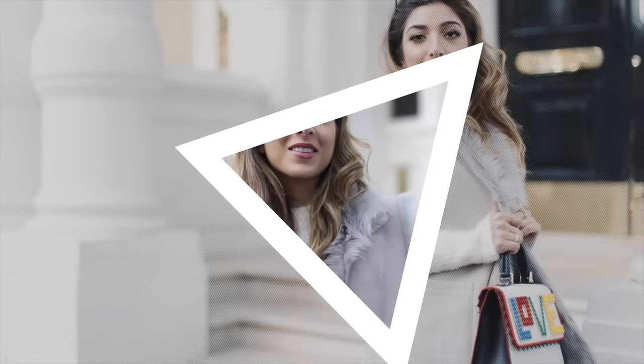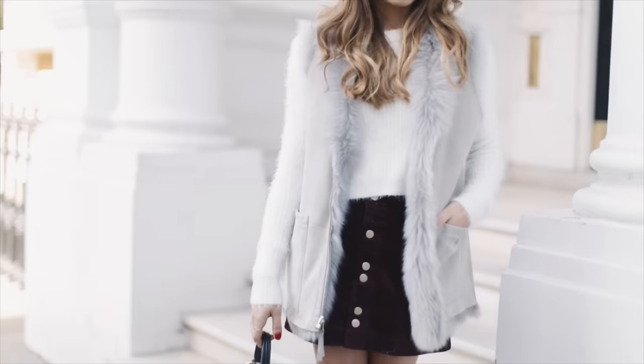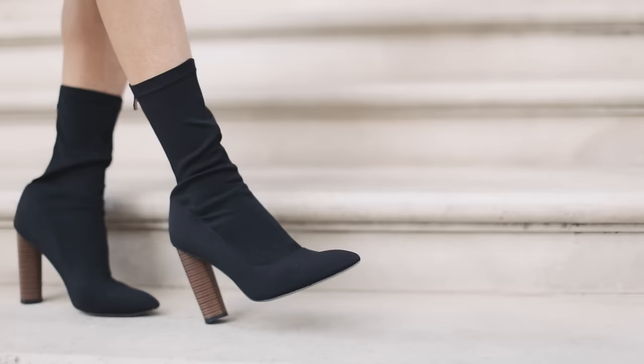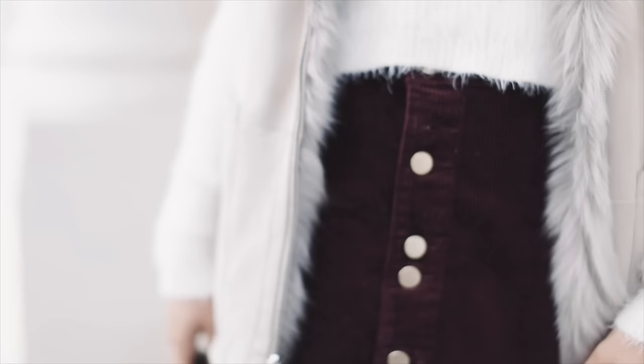The reason I'm obsessed with this gilet is that it's reversible — in the winter I wear it the other way around, and when spring comes I wear it the way I'm wearing it now. I'm pairing it with a high-waisted corduroy skirt and a little cropped white jumper. Another trend I'm loving that I've incorporated into this outfit is the sock boot — these are super flattering on the legs, they always elongate the legs and make them look slimmer. And of course I'm wearing one of my favorite things ever, my love bag — so cute, it adds such a fun addition to any outfit.